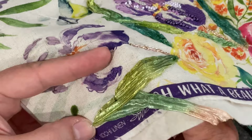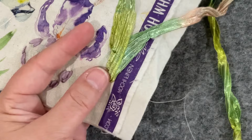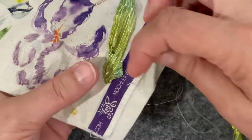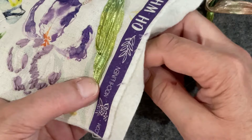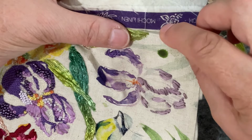Oh yeah, I like that. That is not going anywhere. So now I'm going to trim that there, slide that in there. Oh, we are getting good at this. Just tooting my own horn here. You pick up tips, don't you, as you do things a couple times. You're like, oh, that's actually seated better. Now I need a bit of a sharp.